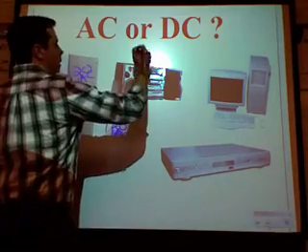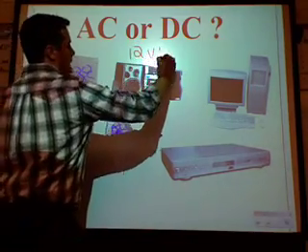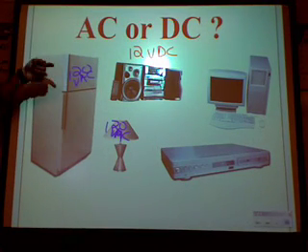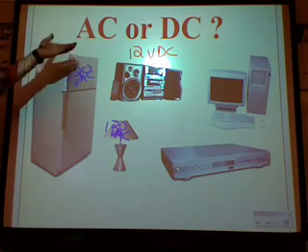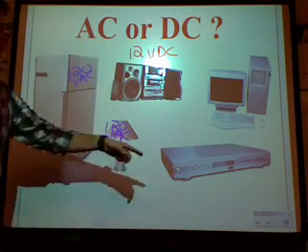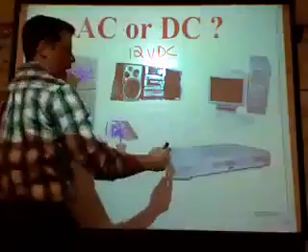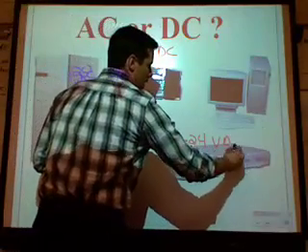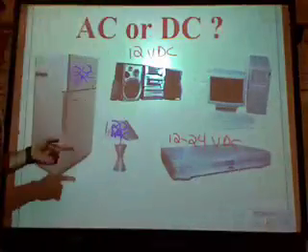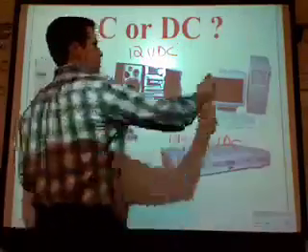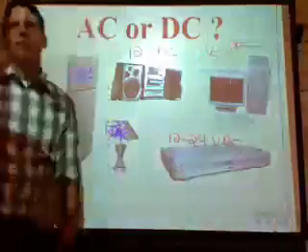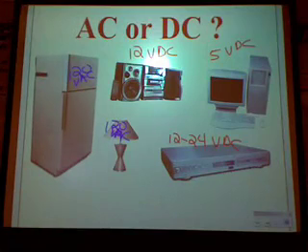Eventually this needs usually about 12 volts DC. 12 volts. So it's lower than what we're getting out of the wall outlet, and it's gone from AC to DC. The DVD player needs somewhere between 12 and 24 volts DC, which is pretty common. The computer, well, that's big, so you'd expect a lot of volts. Nope, 5 volts DC. Okay? So each one of those needs a different amount of voltage.